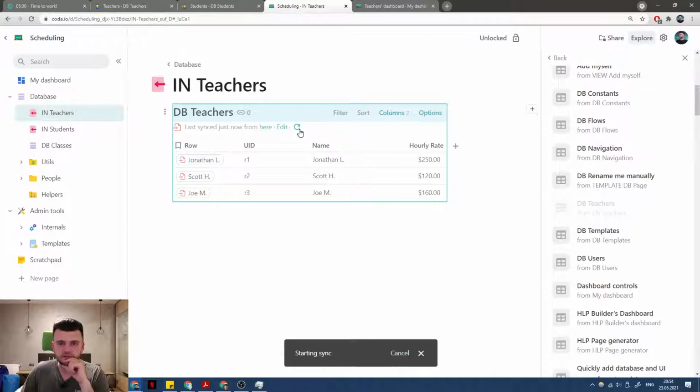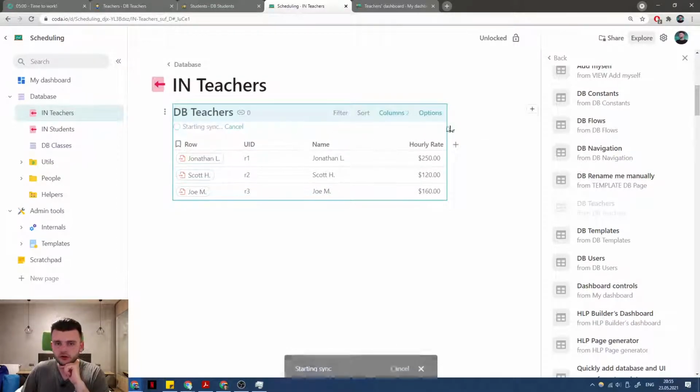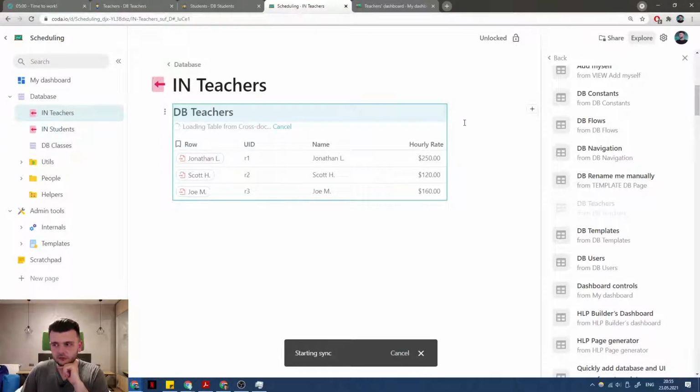Yeah, we just need to give it some time, because we don't have control over how long it will take for the snapshot to refresh. And the general feeling is that the bigger your doc is, the longer it will take for Coda servers to process it, to make a snapshot of it.